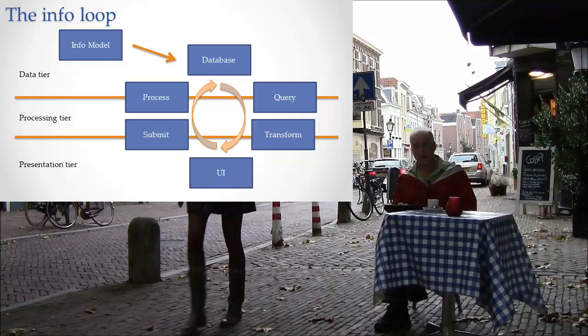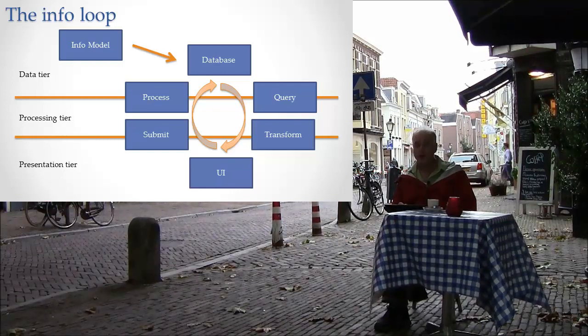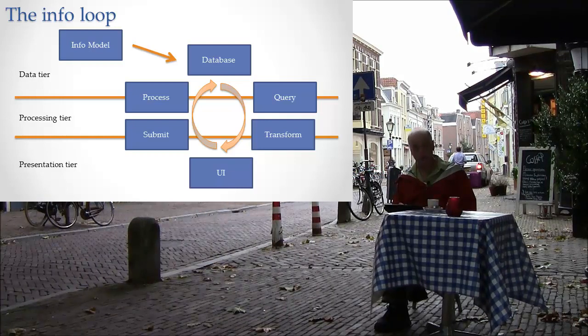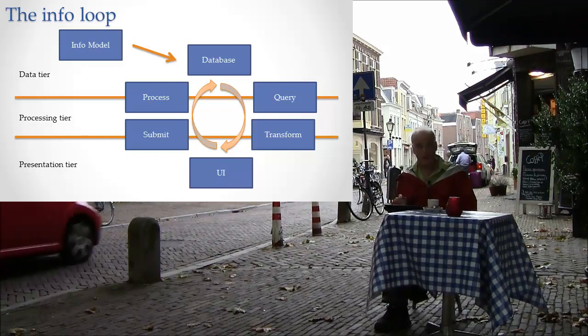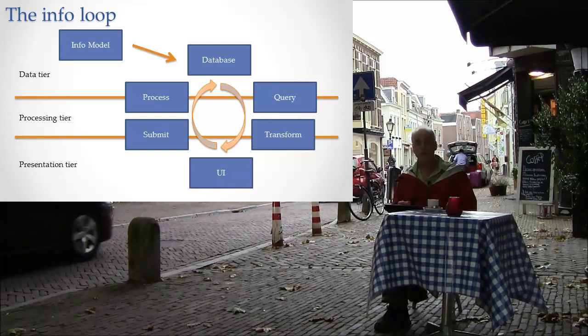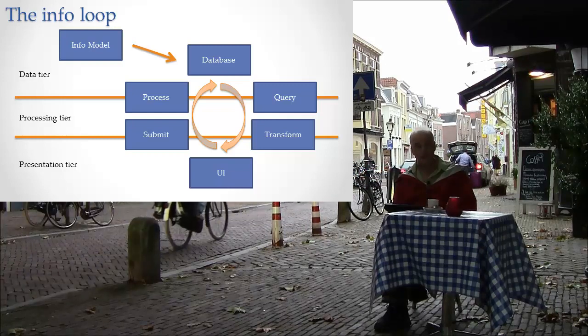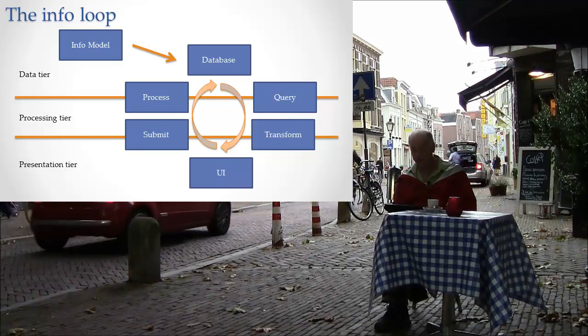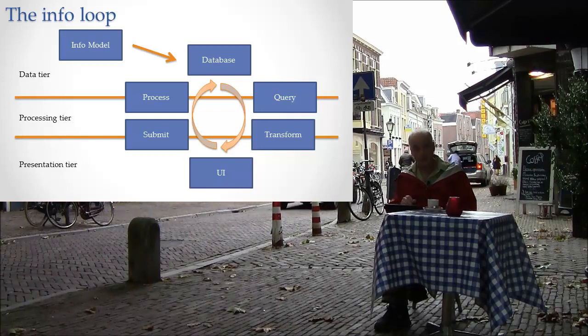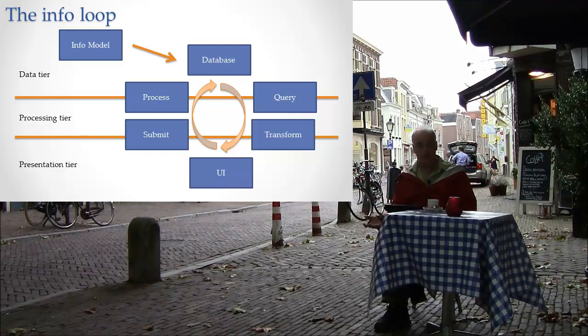That information model actually doesn't end up as part of the end information system. Instead, the information model is translated into a database, and the database is the thing that goes forward into the information system. So we start with a model. The model is a conceptual idea of what kind of information we have and how it's organized. We encode that into a database. We turn it into a database design, and now we move into this circle, round and round the circle, inputting information into the system, storing that information, and then displaying information.